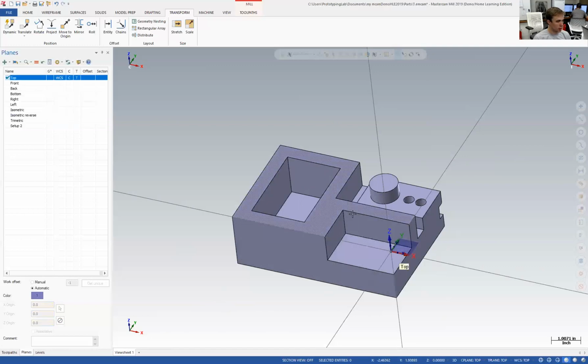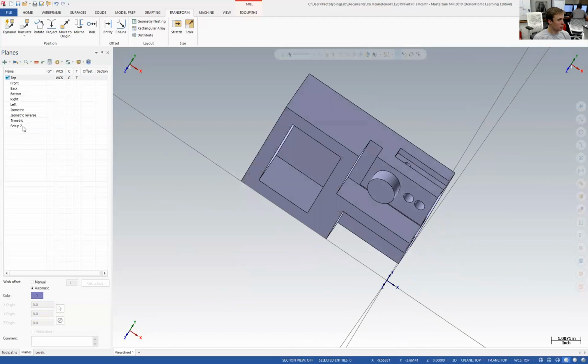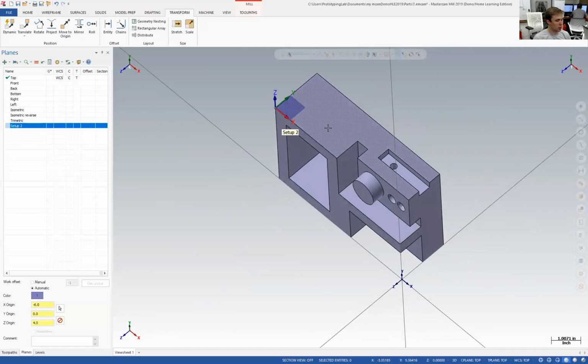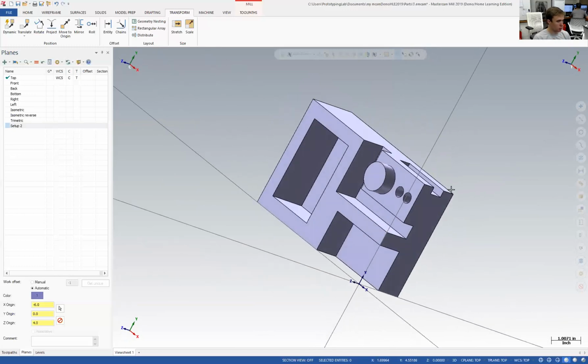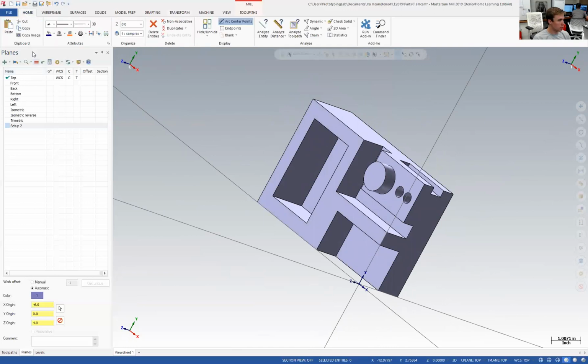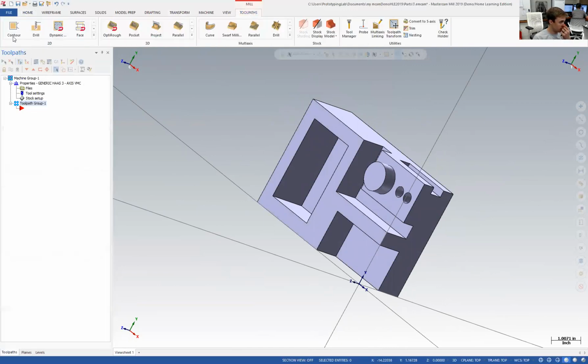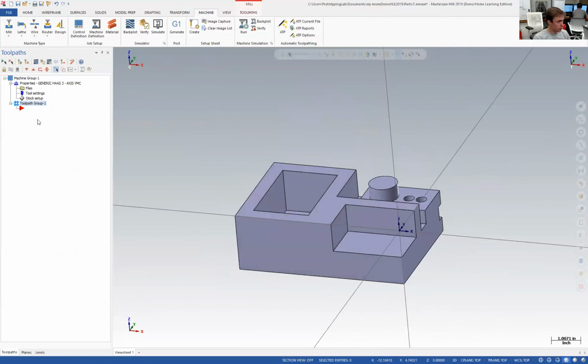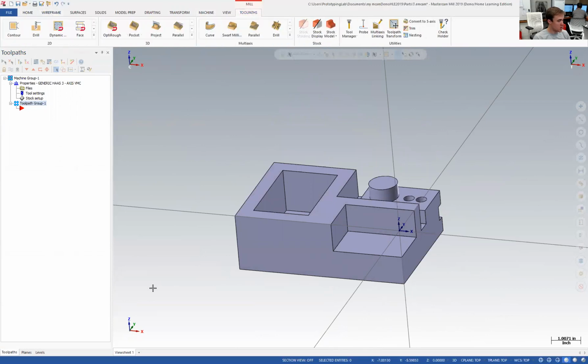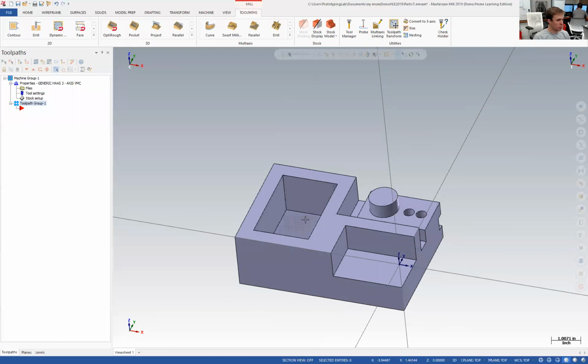We have the top setup, which will be our first setup, and then we have setup 2, which is our second setup, just to cut this slot and hole. Again, it goes set up what machine you'll be using. Right here, under the machine ribbon. Then you want to bring in geometry, in our case a 3D model, sometimes just wireframe geometry. And then your datums. That can be done 2 different ways. The easy way doesn't teach you how to use the transform tool, but it is much easier. So get familiar with the transform tool, but know that there are 2 different ways to set your datum.